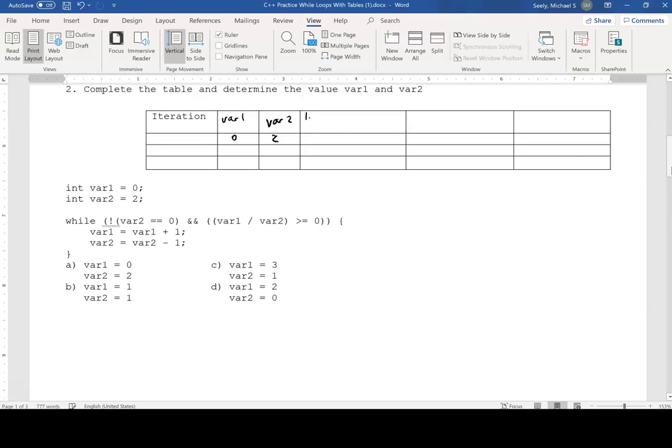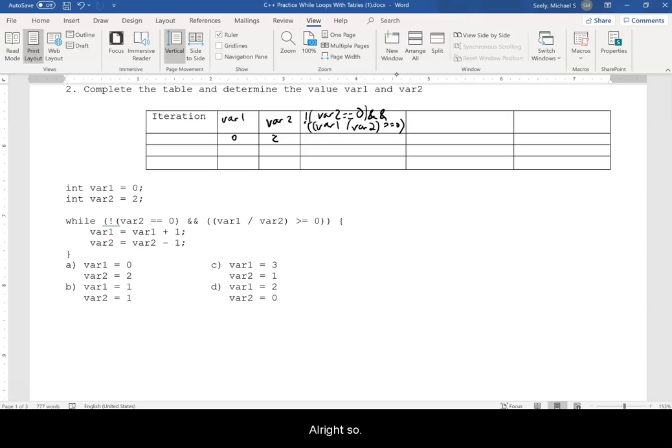We have var2 equals 0 and var1 divided by var2. Let's see if that's greater than or equal to 0.